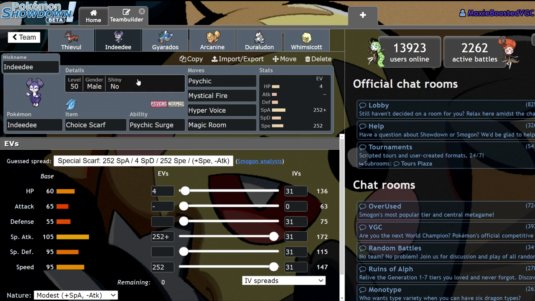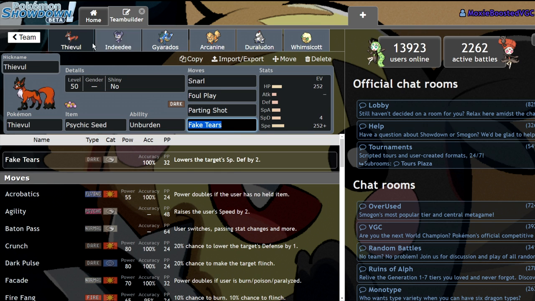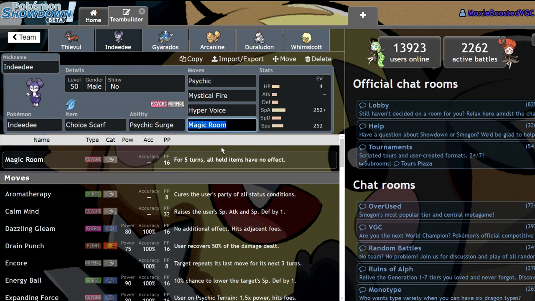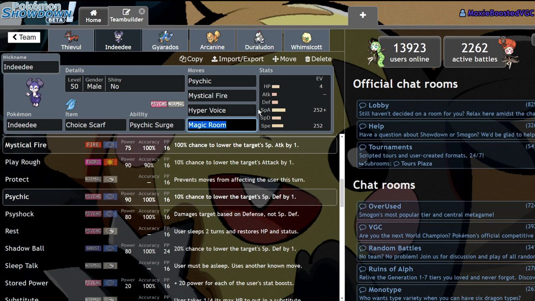So basically Choice Scarf Indeedee, Modest nature, max Speed, max Special Attack, 4 HP, with Psychic, Mystical Fire, Hyper Voice, Magic Room in case I wanted to undo my Choice Scarf or for some other reason. It was a weird option. This is before Expanding Force is a thing, but I should have honestly just run Shadow Ball or some kind of coverage move. Anything other than Magic Room would have been fun.